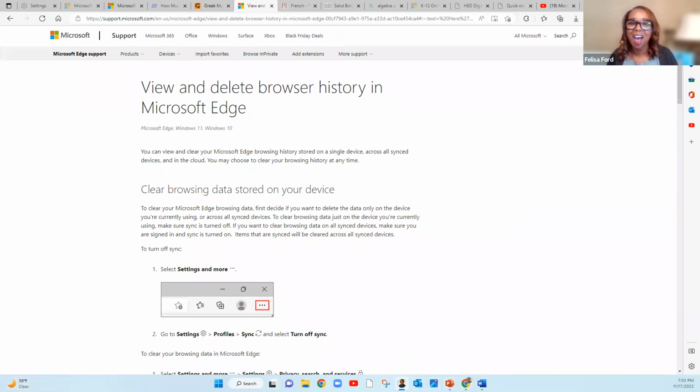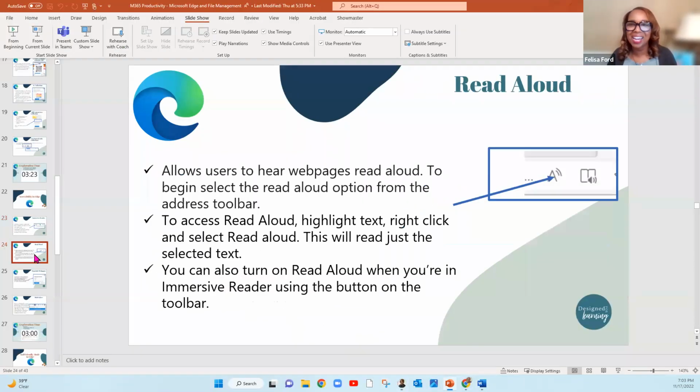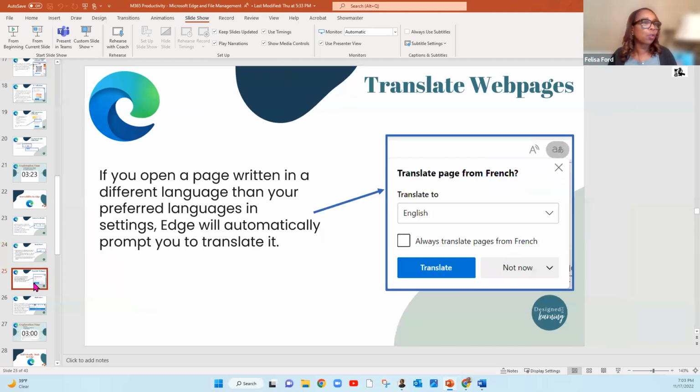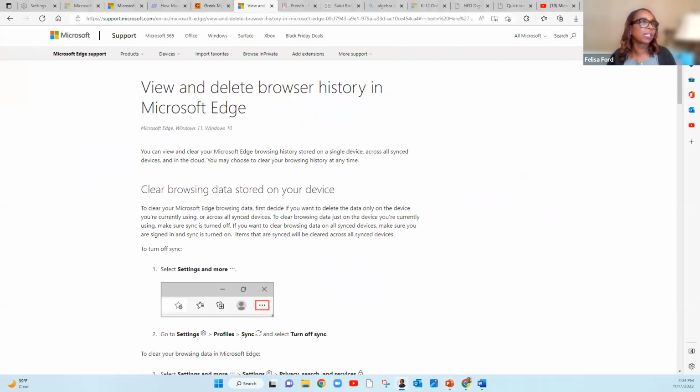Perfect, perfect. All right, so let's keep moving. And you all, I'm sorry, my voice is trying to hang in there, but you saw the read aloud feature that was there as well. There is also the ability to translate web pages through accessibility, and this is what that would look like in Edge without having to pull in any third-party translation tool.